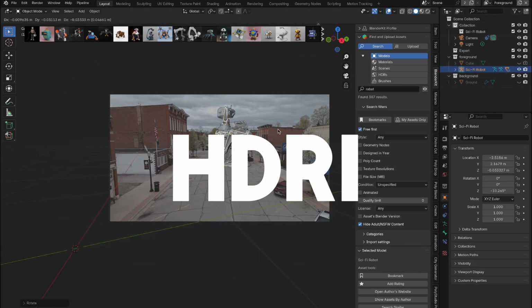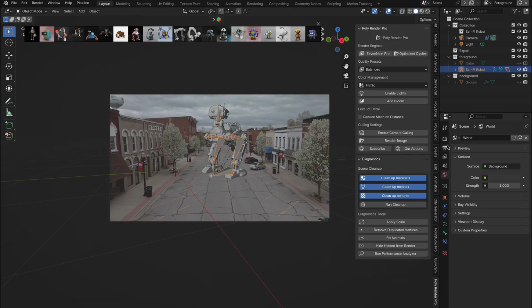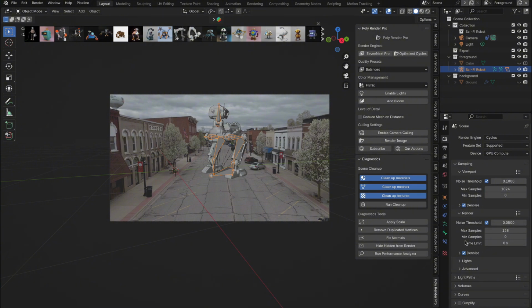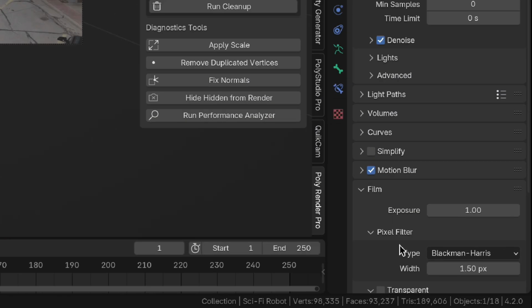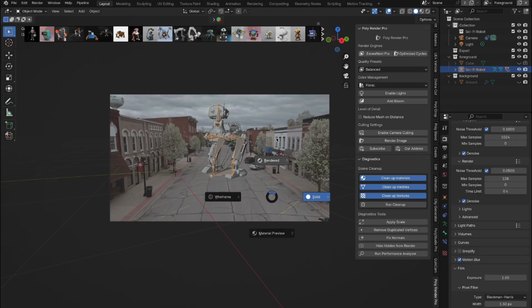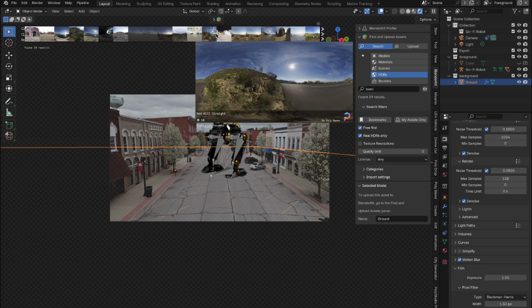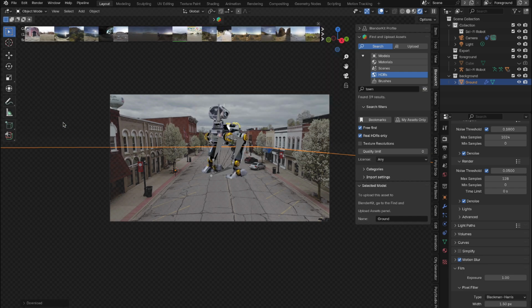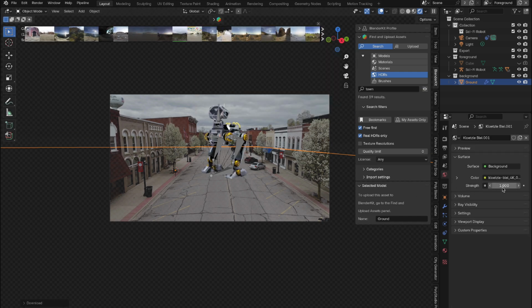Our next stage is adding a HDRI to light the scene. So we will need to be in Cycles for this. We also need to go to film and select transparent, so the HDRI is hidden. If you didn't record and capture the HDRI yourself, let's find one that matches the scene the best. I can then go ahead and start adjusting the intensity strength of the HDRI to best match the scene. You can also use the compositor later to adjust the colors.